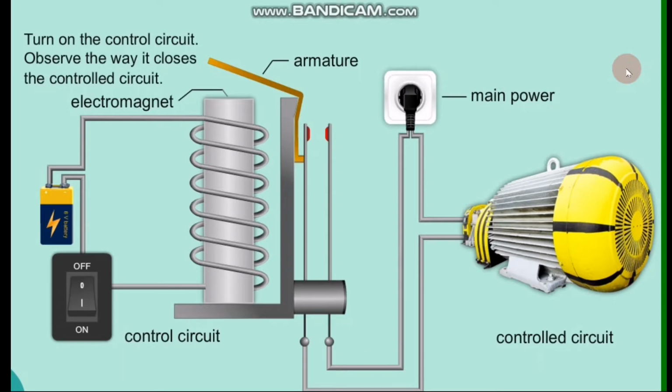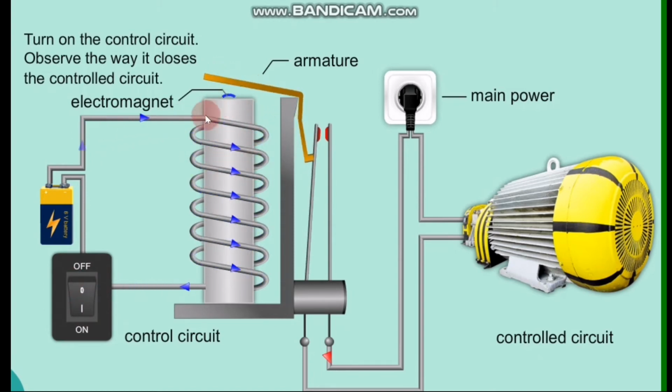Let's take a closer look at how this magnetic relay works. You may observe the way it closes the control circuit as I switch on the control switch or the primary circuit. So the moment the switch is on, current starts flowing through the coil. And this core will be magnetized and attract the armature, which is made of metal. So this part will be lifted and close the contact at the control switch. So by this, current flows in the control circuit and switches on the main power, which is connected to the load or electrical devices here.